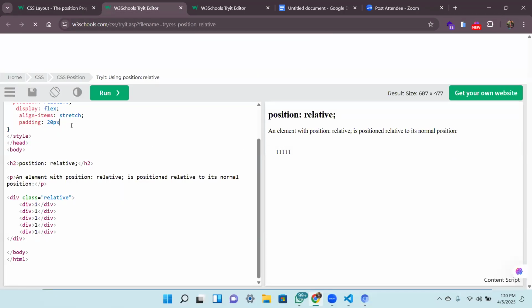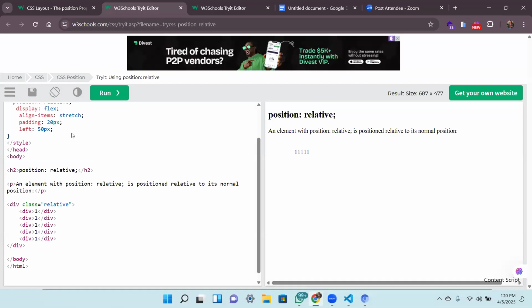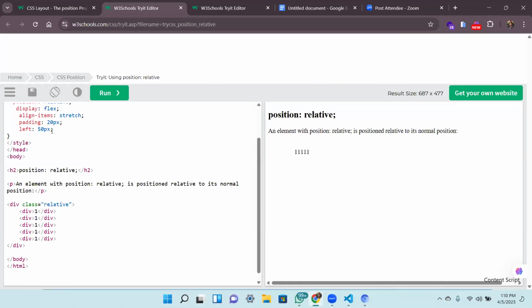If I give left 50 px and run it, it shifts. But when you're using static or fixed, this extra styling doesn't work in them. That's what relative has, this adjustment in it.